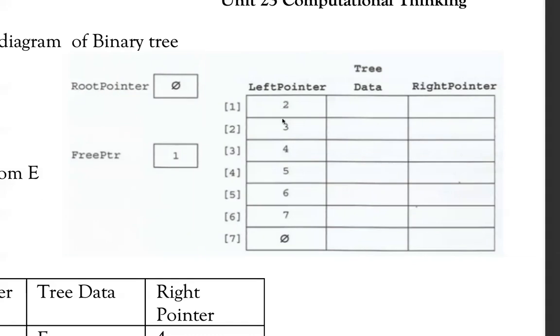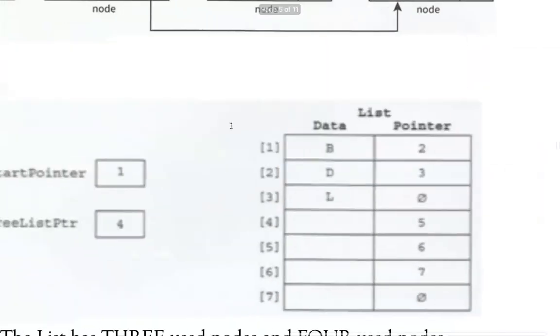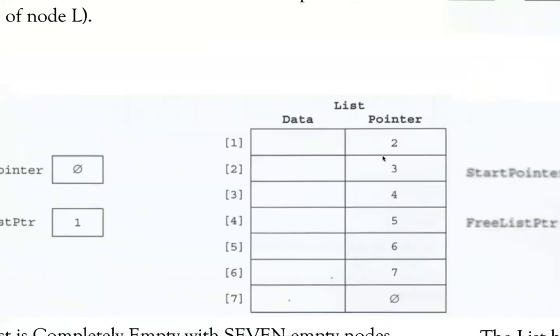Okay, now here is the interesting thing. This is one node. And if you remember, in the linked list we had empty nodes connected to each other. So basically, even the empty list is connected to every other empty node. My first empty node is connected to the second node because it's pointing towards the second node. The second is pointing towards the third, the third is pointing towards the fourth, the fourth is pointing towards the fifth, and so on and so forth.